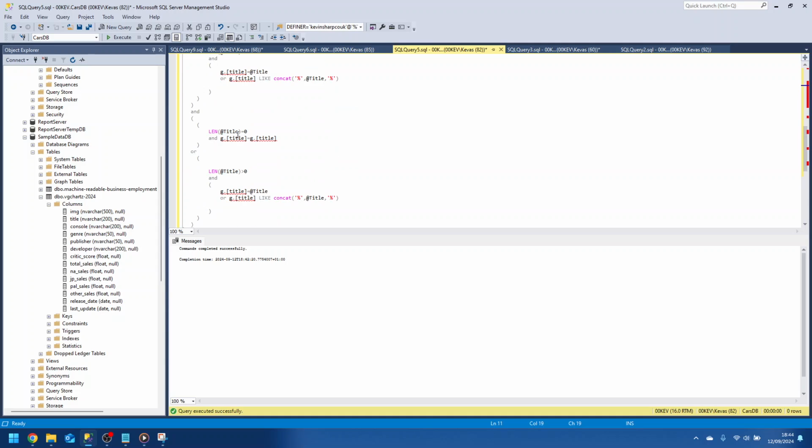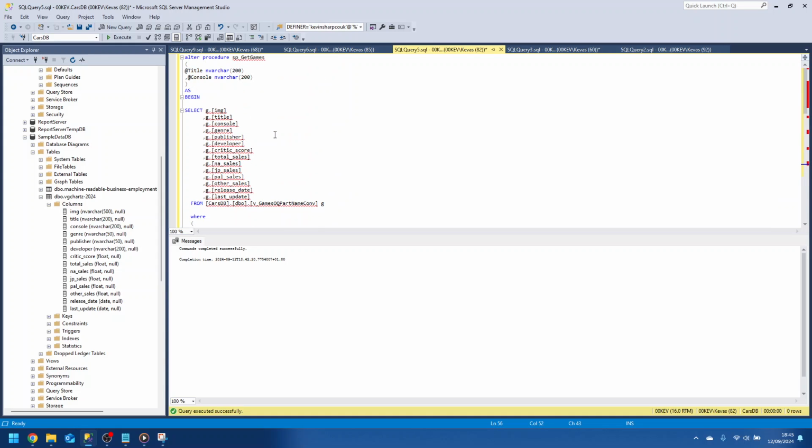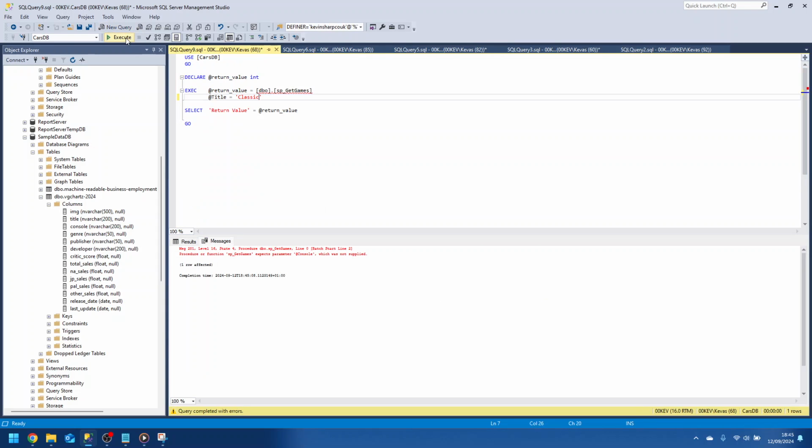And we're just going to swap a few bits out. We're going to say that in that. Okay, and we'll just get the console variable. And that's the right section. That's that. Title. Okay, so if we just update our stored procedure, and if we try to run that now, we didn't pass the variable.